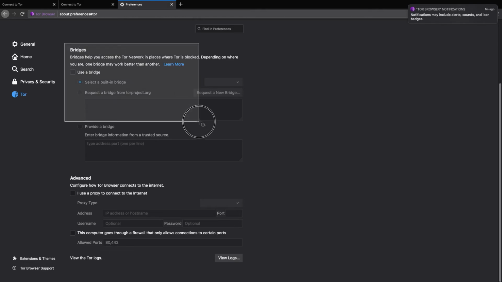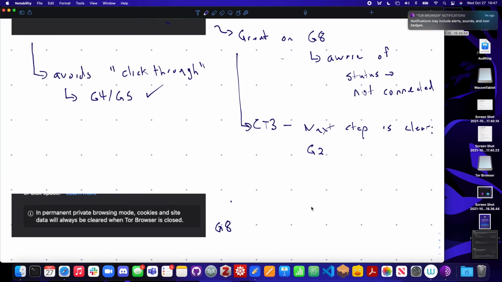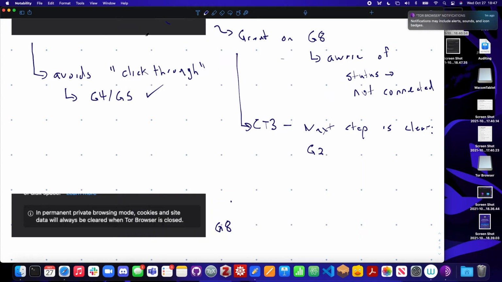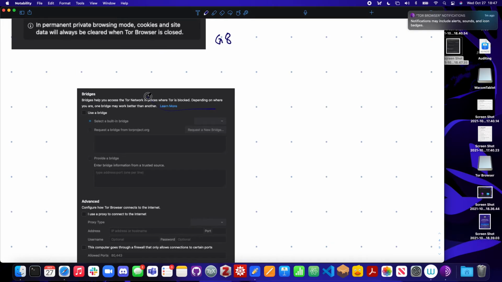It used to be the case in previous years that it would actually walk you through a wizard that would ask you all these questions about this stuff. So it would be like, okay, are you on a proxy or not? And then we used to criticize it for using jargon, and it's not really clear what it's asking and things like that. But now that I've used it a few years later, they built it into the default settings. And like most people aren't going to use a bridge, most people aren't going to use a proxy, and so it makes sense to just have the default, like what works for 99% of people.